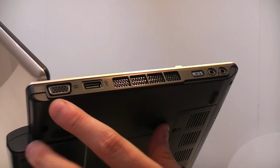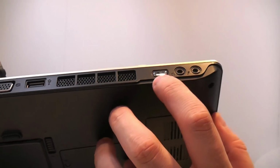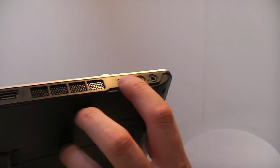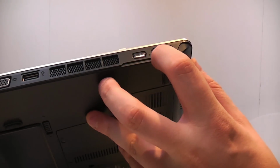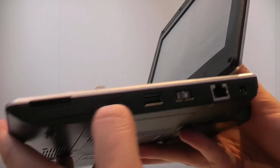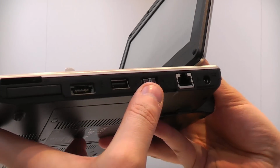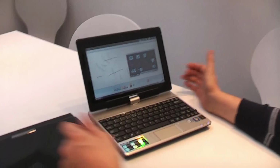And here we go with the Gigabyte. There's a VGA out. We have a USB 2.0. This is actually the button of, what was that again? Oh, that was for the Smart Manager. Here we go. There you can see it. All right. And we have the jacks for the microphone and the headset. There's nothing on the front except for the speakers. And we have a 4-in-1 card reader, an ExpressCard slot. This is an eSATA connector, another USB 2.0, and the power switch, Ethernet cable, and we have the connector for the PSU.